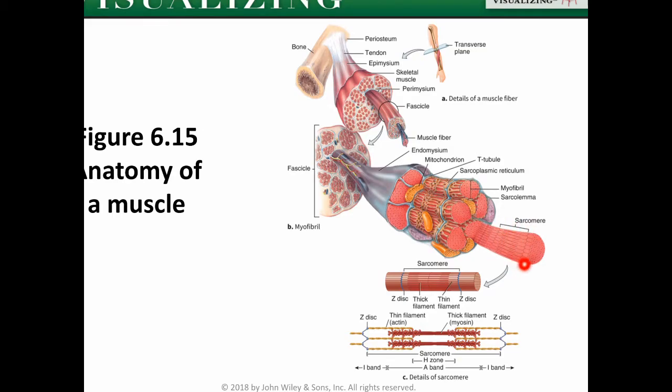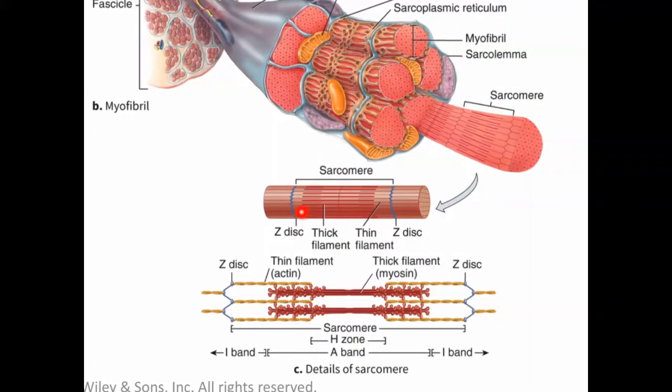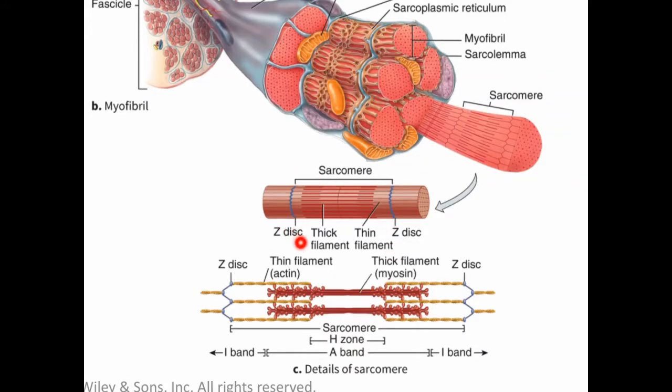This is your sarcomere, which is the contracting unit of your muscles. They are bundled and arranged in a single direction. So this is one sarcomere, the contracting unit of your muscle. You have several regions here that I think you should remember. The Z disc separates one sarcomere from the other. So this is the Z disc. Looking at this, this is the molecular view of your sarcomere.